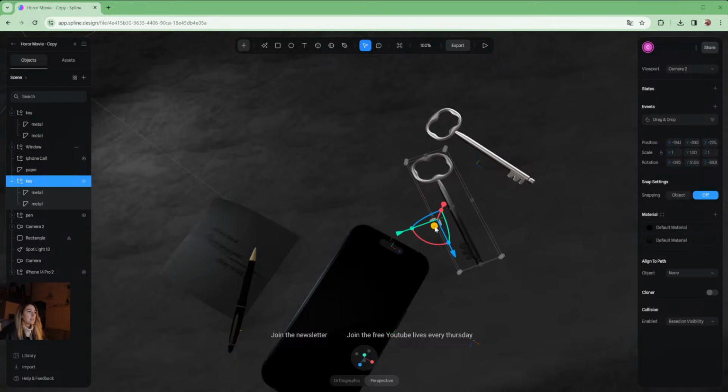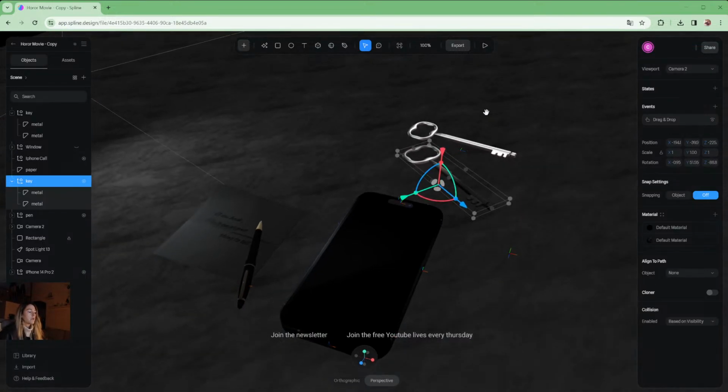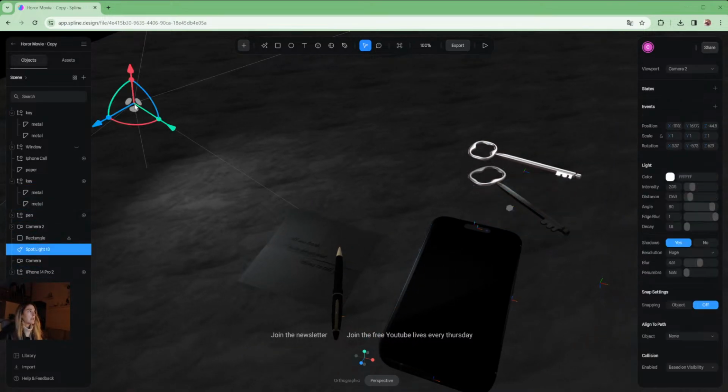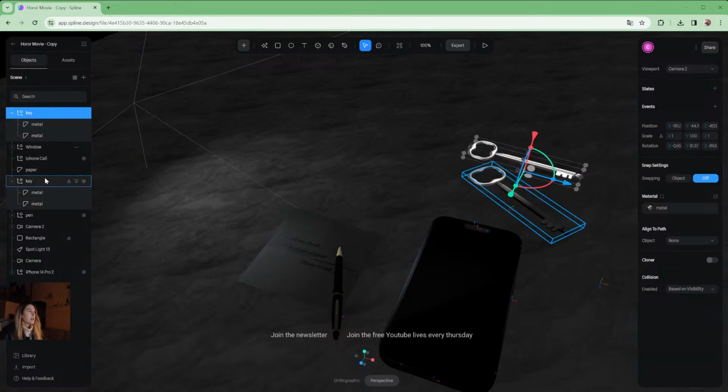And this is a trick that we use in WebGL to simulate lighting, because you can see I have a light here, but if my key is still full metal and the scene is a bit in the dark, we have the feeling that the key is too bright for the scene.